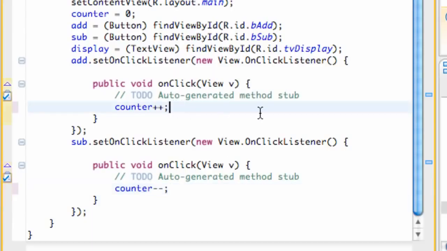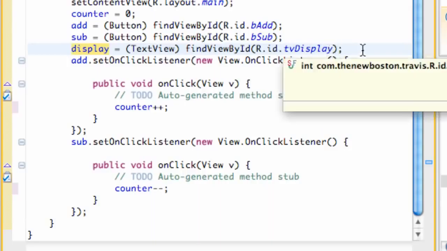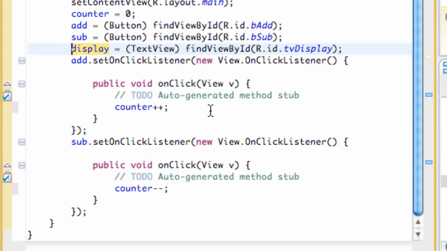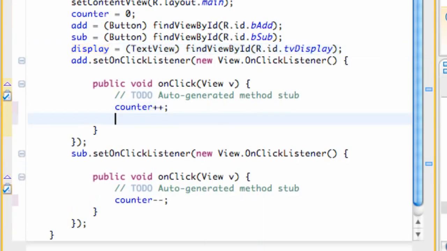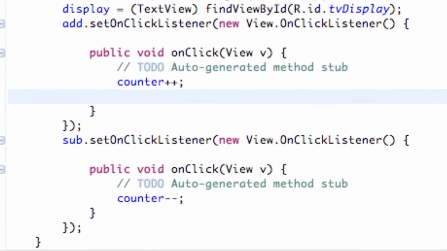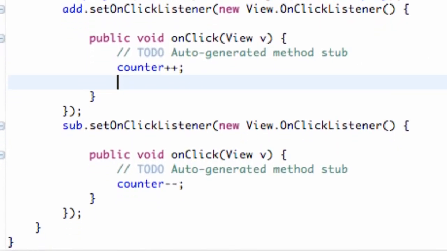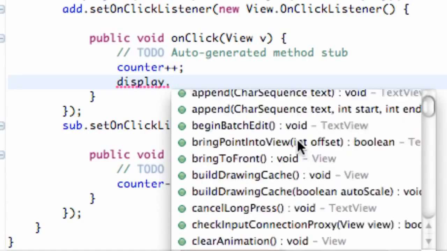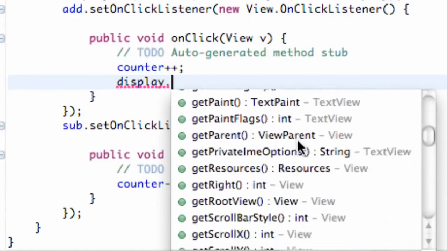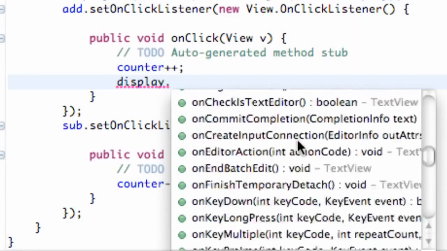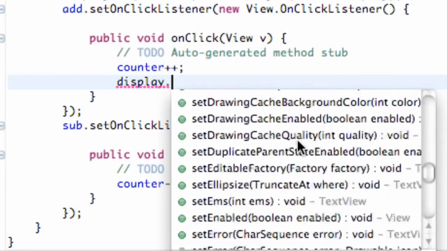All right, the only other thing we need to do is change the display. We have a text view called display, and it has the reference for that text within our XML. So we want to change that. Since we imported the text view class within Java, we can use some of those methods from the text view class on our text view. So we type out our variable name, which was display, and hit dot. You can use all these methods, and there's a method called setText that we're going to use, and that's going to set whatever the text is going to be.